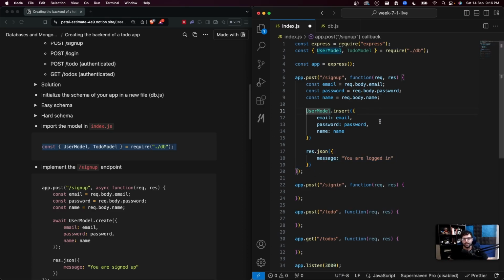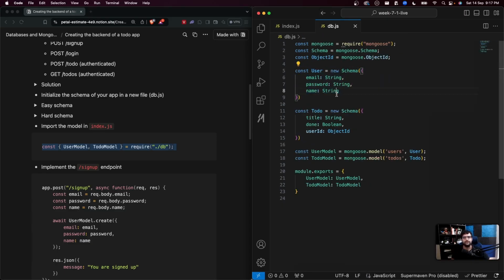आपने wait नहीं किया database में entry होने का. You did not await whether this is a successful call or a failed call. So even though when you write the code like this, it will work for you because rarely does an insert fail because of a database being down. But an insert might fail because you are duplicating the email entry. You are sending the same email again. I have not yet put constraints on this schema. I repeat, I did not say that email needs to be unique.